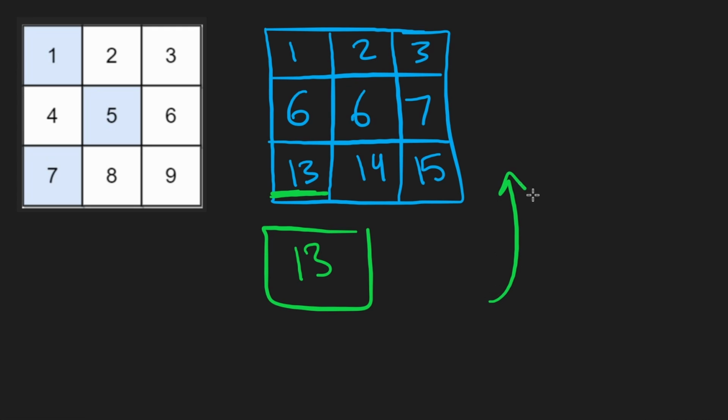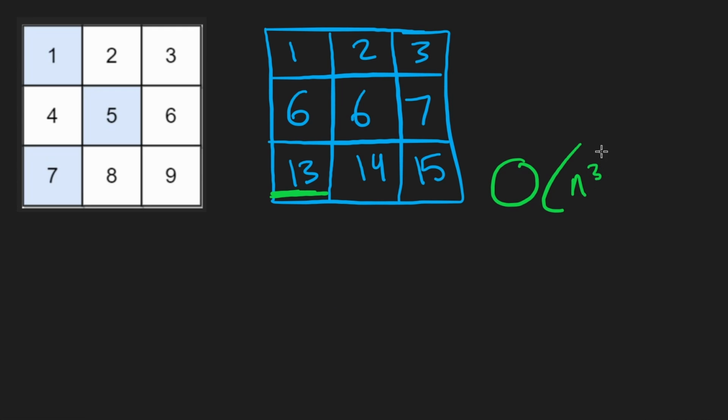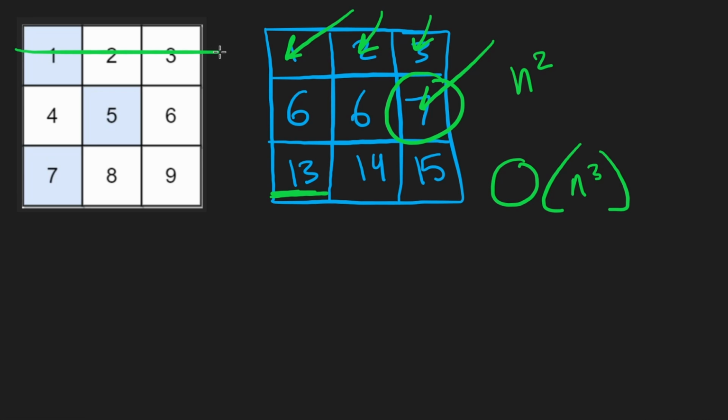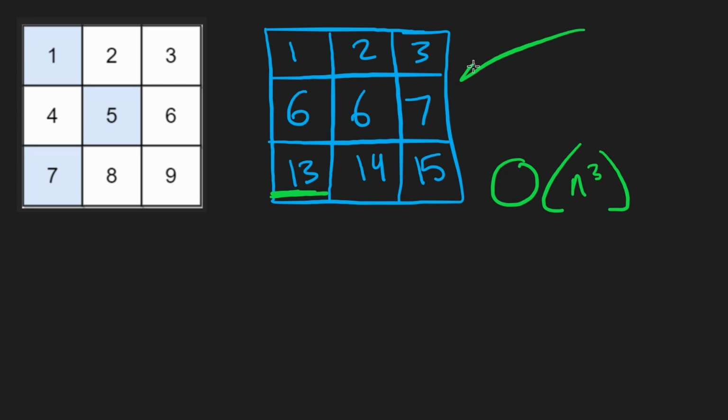Now, this solution is not an improvement over the previous solution whatsoever, is it? It's definitely not. The time complexity is still going to be big O of n cubed because we're computing the value in every single one of these cells, that's n squared, and to compute the value in a particular cell, we have to loop through the previous row. So that's how this becomes n cubed. And the overall memory complexity obviously is still n squared.